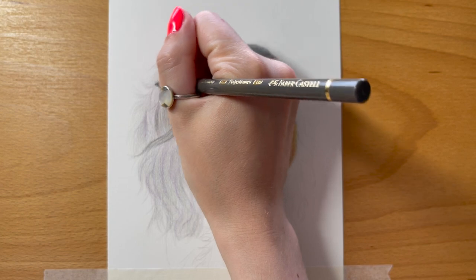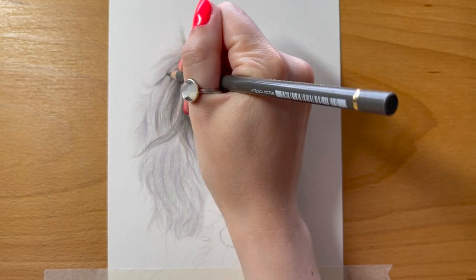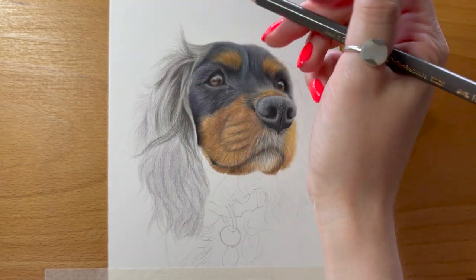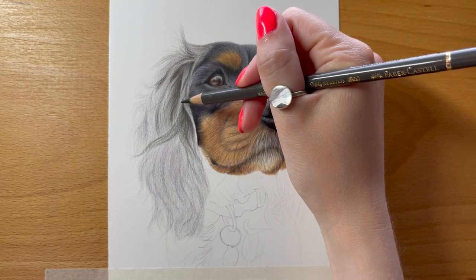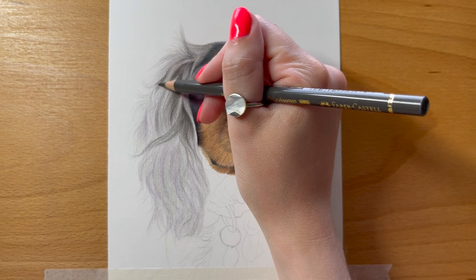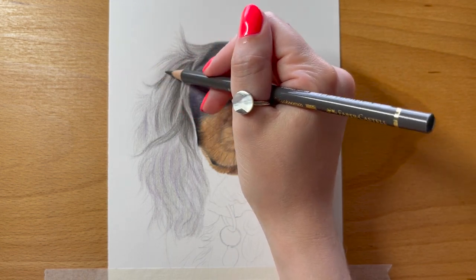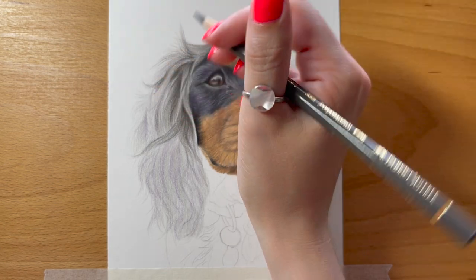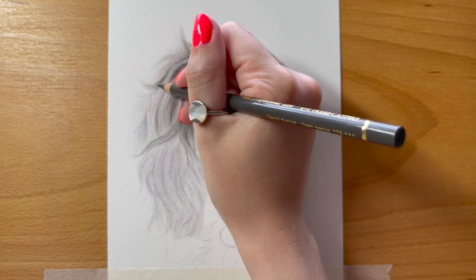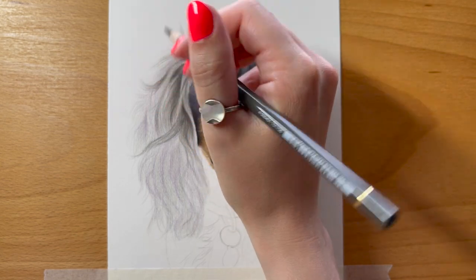Got a little bit of a shadow in here. A lot of the shadows are almost triangular shaped, like they're going to have a point to them, and then the hairs are going to go off into multiple directions, normally kind of two different directions. So try and notice any patterns you see, and see what regularly occurs when you are drawing these different sections, because then you kind of know what to expect and what sort of shapes to look out for.